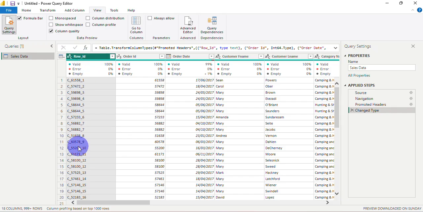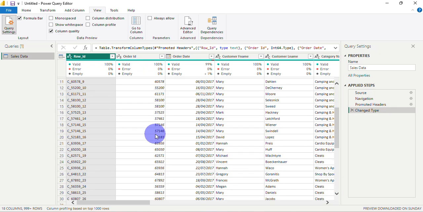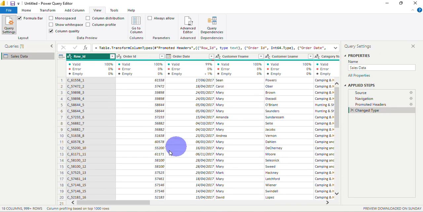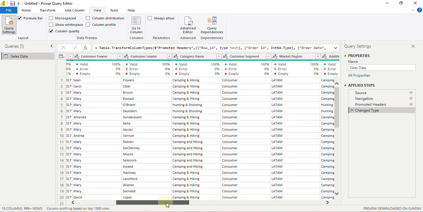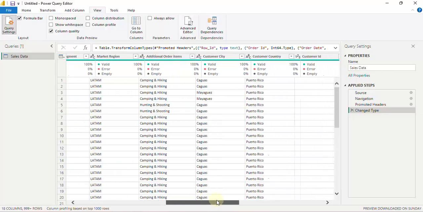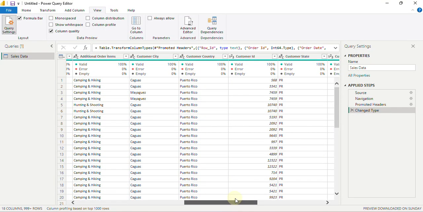So as you can see from here, that is the row ID. The data entry, what the ABC stands for, is text. So it's text, and automatically it detects it for us. Order ID, they are numbers, so quickly it detects a numerical data type. Order date, that thing that you see here represents date entry, and automatically it detects that one as well. So let's go through and see whether we have all of them the same.